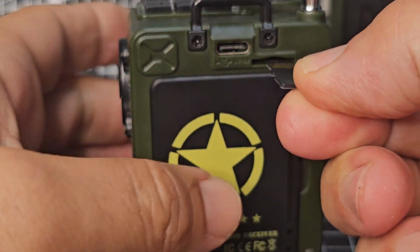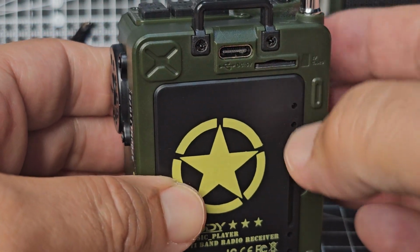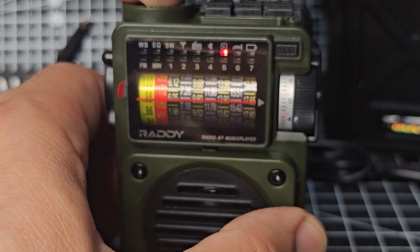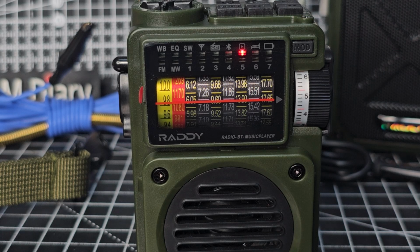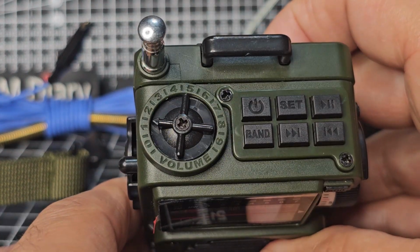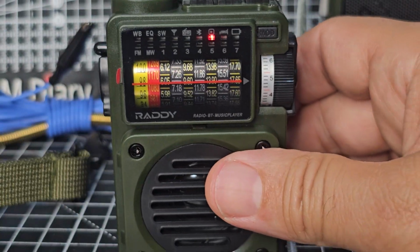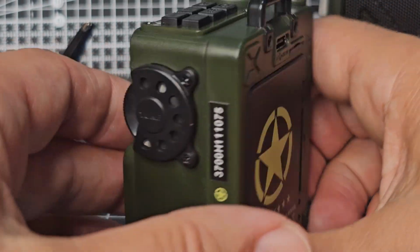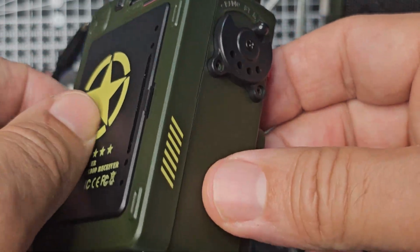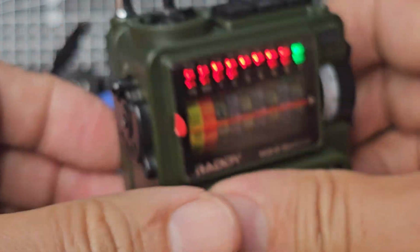And someone's going to tell me off for doing that, but I'm going to do it anyway. You put it in, and it just starts to play. I'll turn it down. That's a Beach Boys song, or you push forward or back. Next song. So I'll turn it down before YouTube get me on copyright. But I think that's really good actually. So take it out, and then you can see USB-C charging. So that's handy. So you've got the MP3 player, the Bluetooth, and the radio.